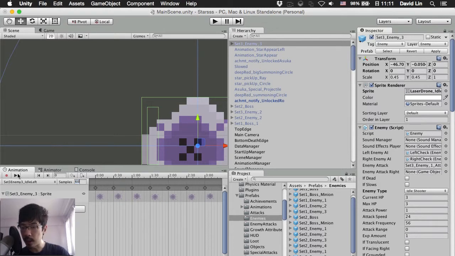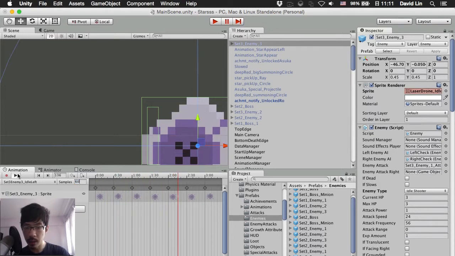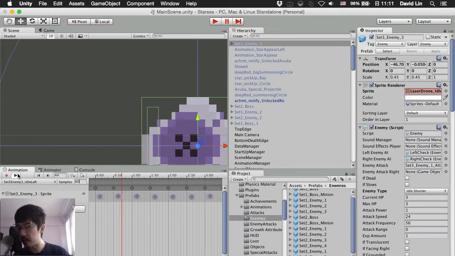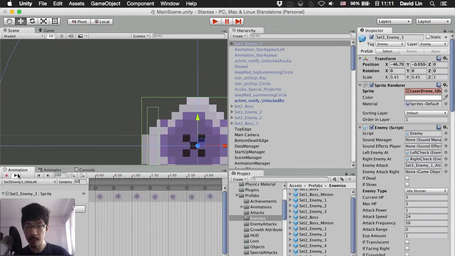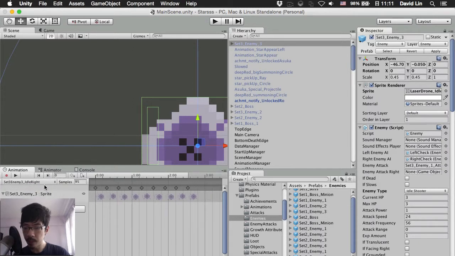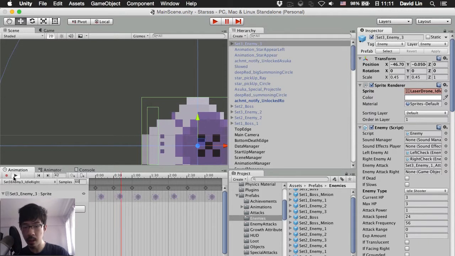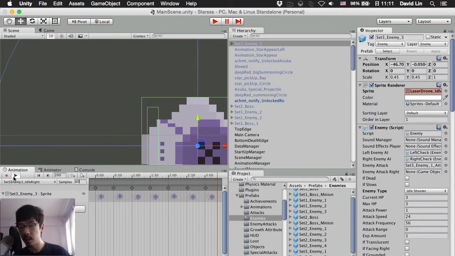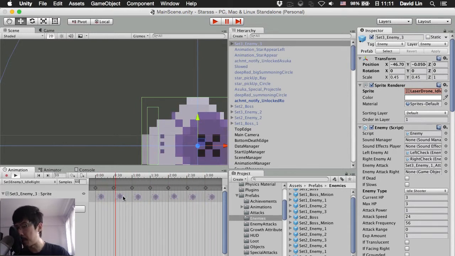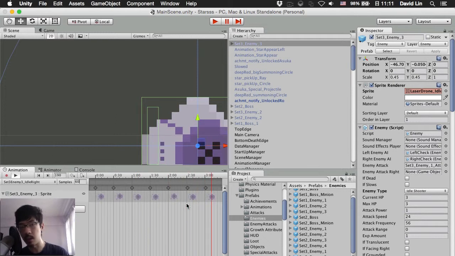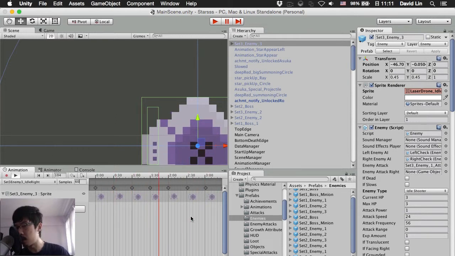For this we can actually use 60 frames per second. Same with this, we can use 60 frames per second since we moved the frames closer to one another on the animation timeline, which means that there's a smaller amount of time delay between each animation frame.